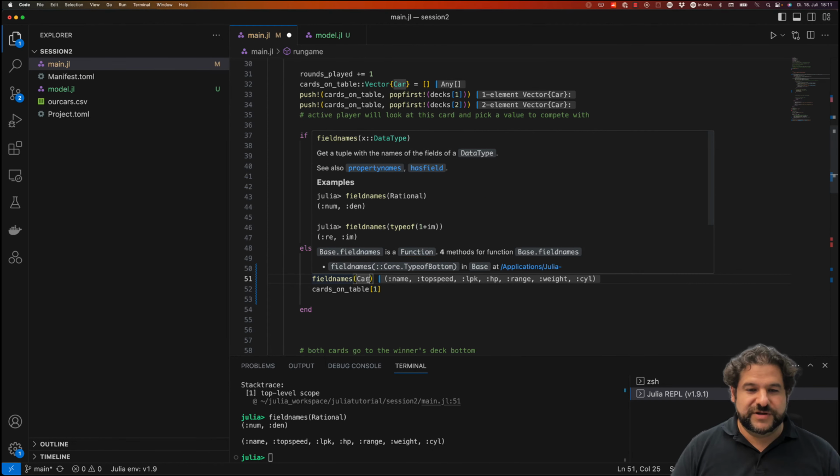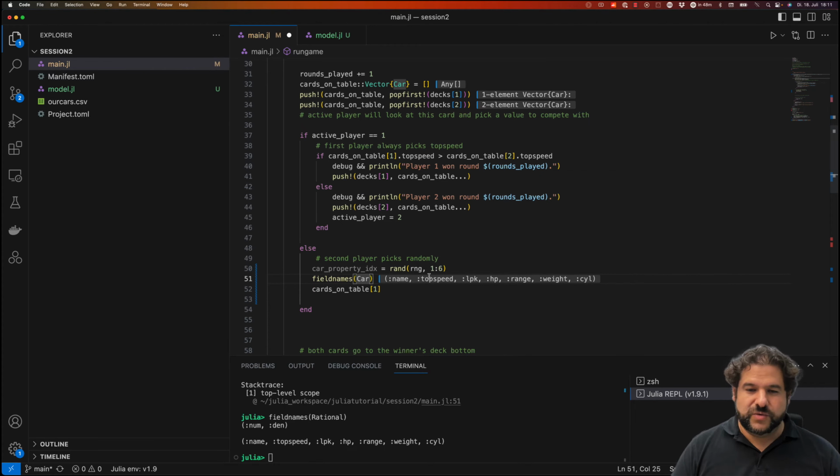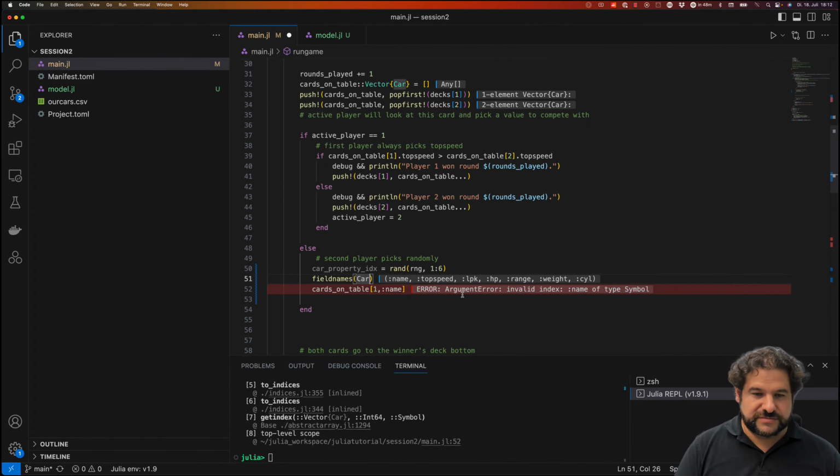So if I type in field names, I get a tuple with the individual symbols that I can use and which I could then access. Let's see if I can access this by doing maybe .name. Does this give me something? No, it doesn't. How would I access the name of this?